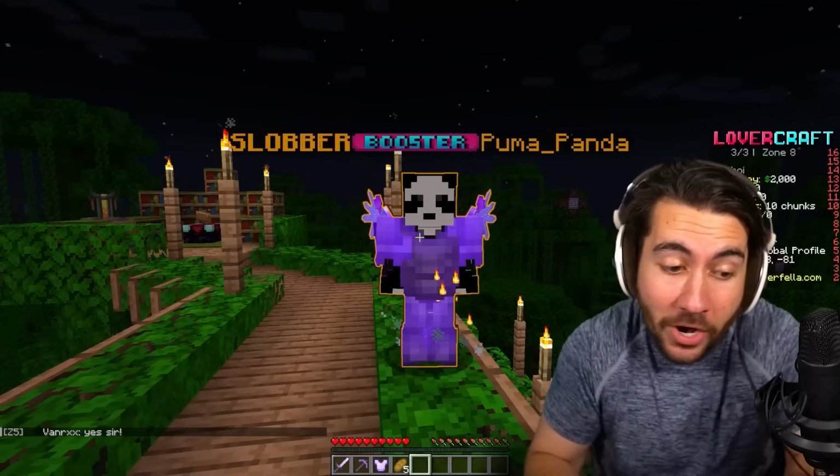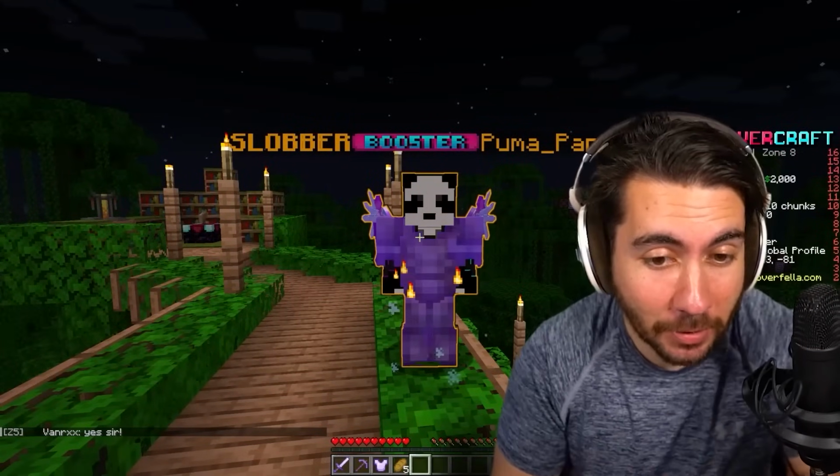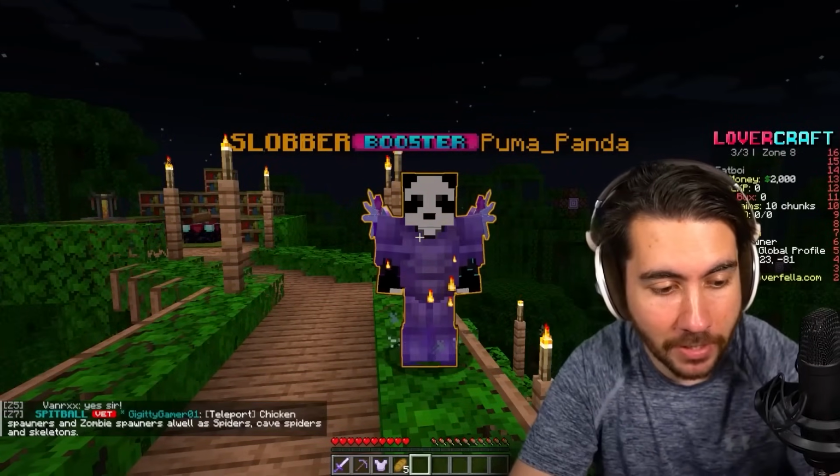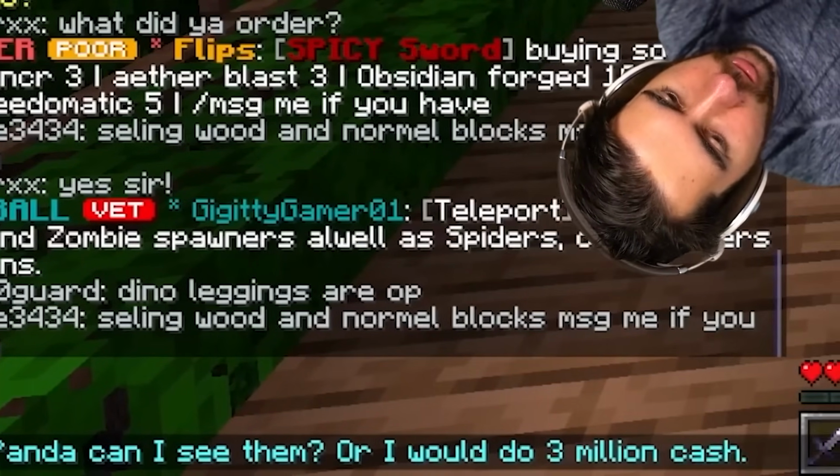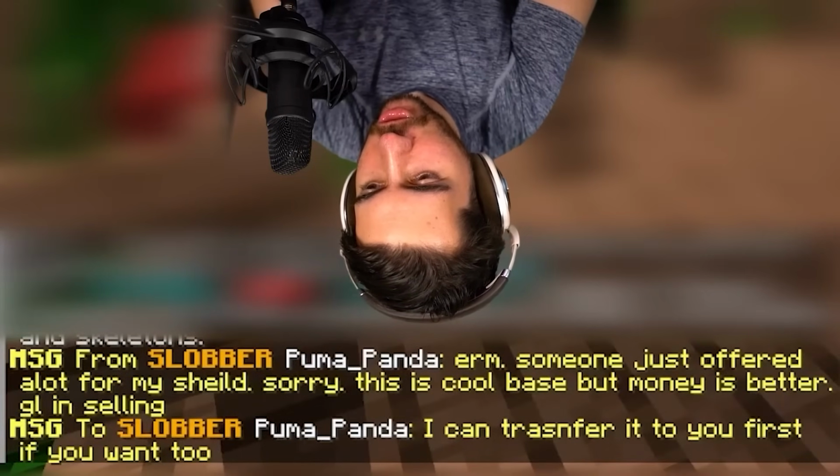Whoa. This is a weird trade. I've never traded a base for rare skins, but this could be worth money. We would just have to sell them to get our money back. Can I see them? Or I will do 3 million cash. He said, someone just offered a lot for my shield.